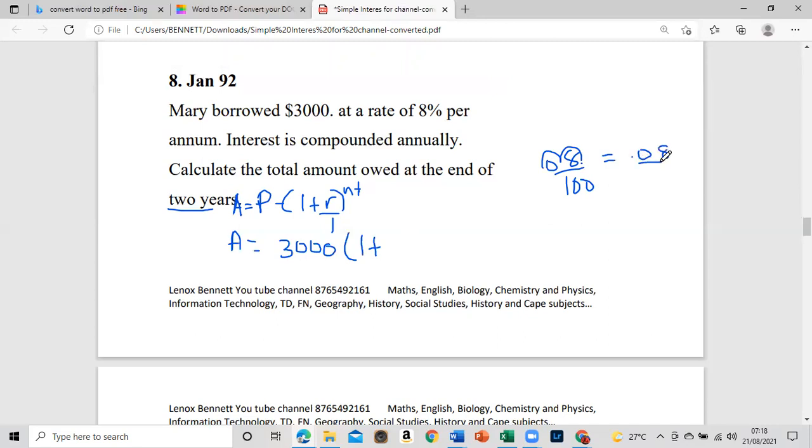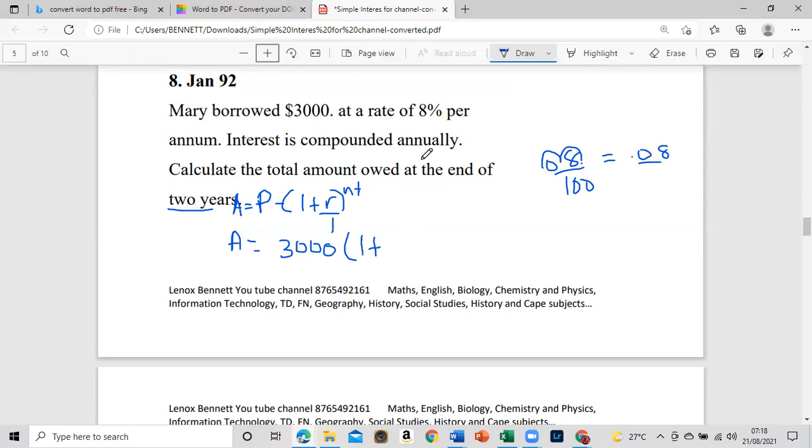And then we divide this by 1 because it compounds annually. It means one time it compounds per year. You see, if it was semi-annually, we'd divide by 2. If it was quarterly, we'd divide by 4. So this tells us the number of times it compounds. In this case, it compounds 1 time. Anything divided by 1 stays the same, so we get 0.08. Guys, we don't have much space, so I'm going to try to explain. And then the number of years is 2.